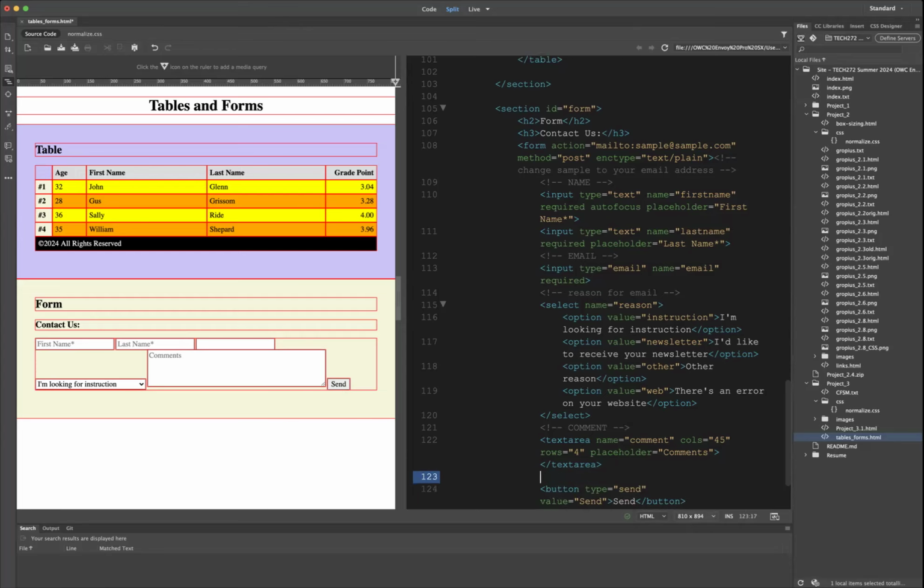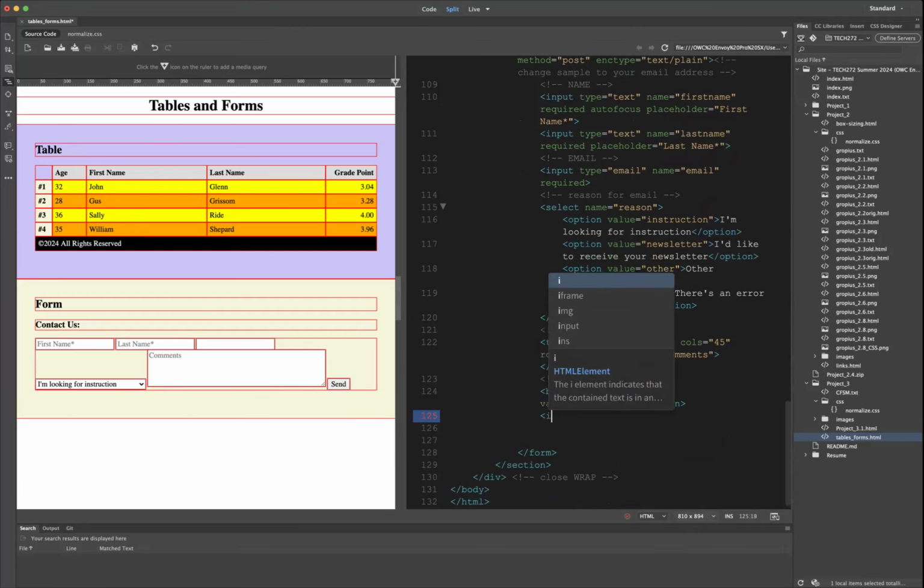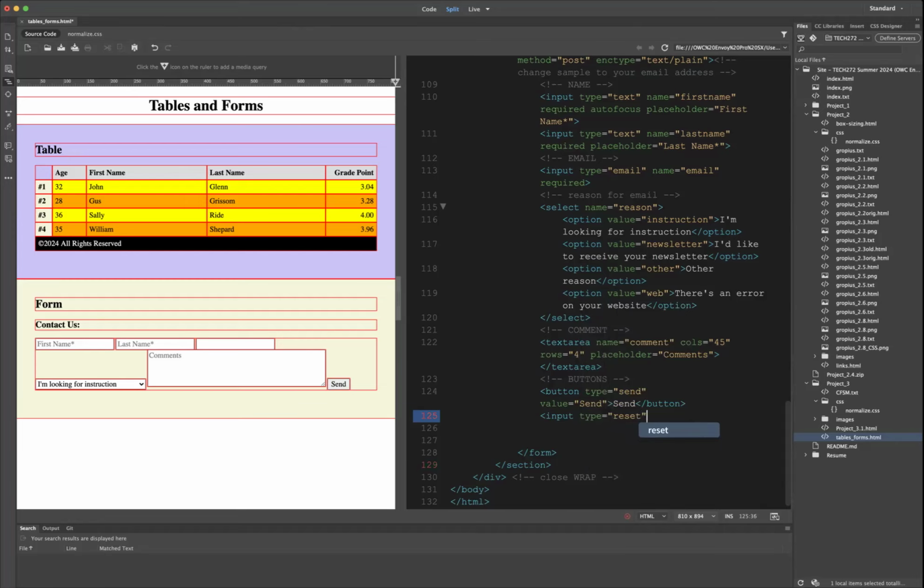So let's go here and add a comment. Okay. And then input type equals reset, value equals reset.